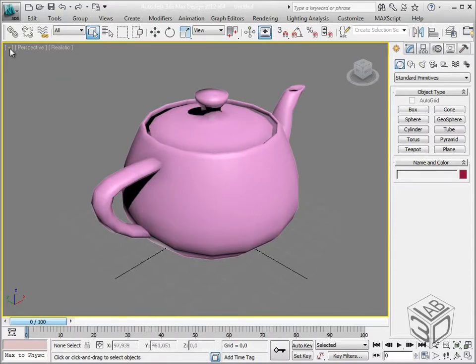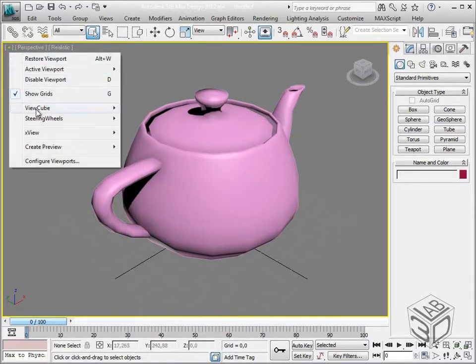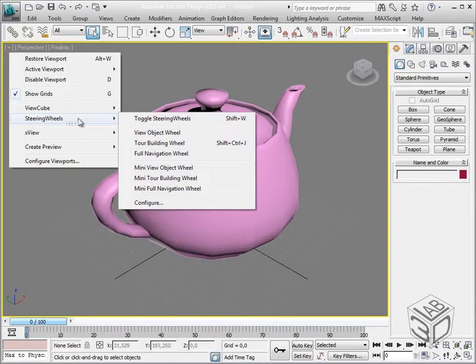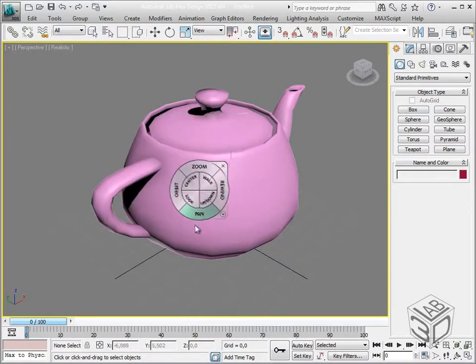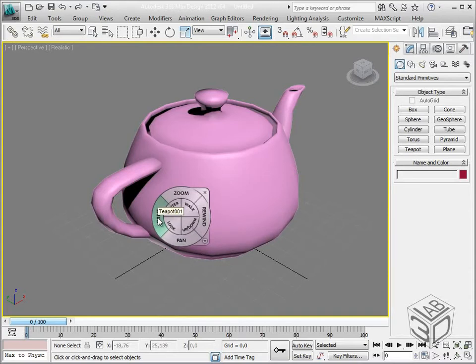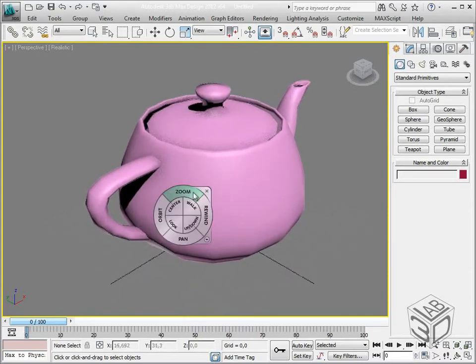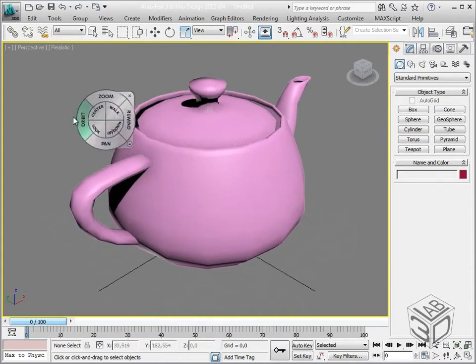By pressing the plus button above on the left of the working window, I can access the steering wheel tools. To open the visualization window, we use Toggle Steering Wheels, identified with the shortcut Shift W. This is one of the steering wheel's interfaces because it's entirely editable. We can make a zoom upon a pivot defined from the placement of our mobile.